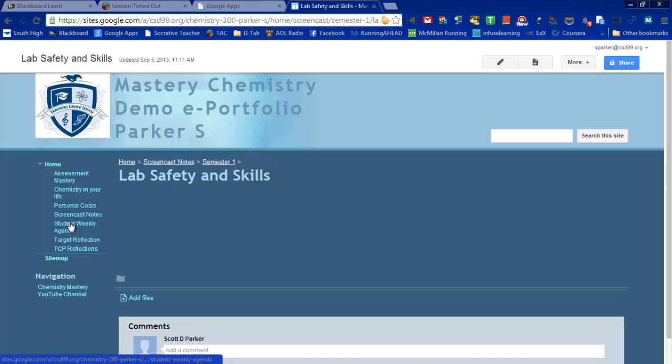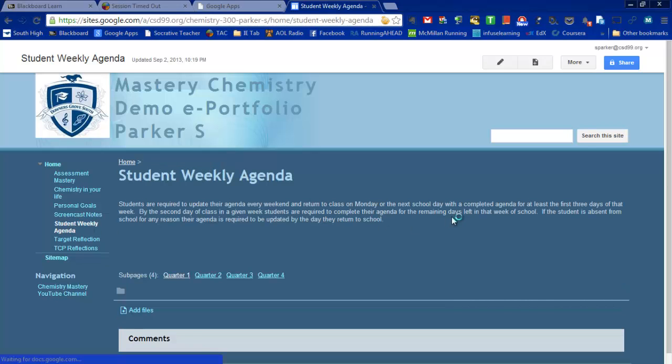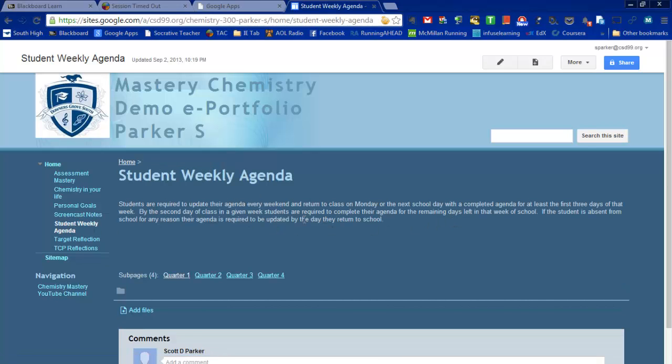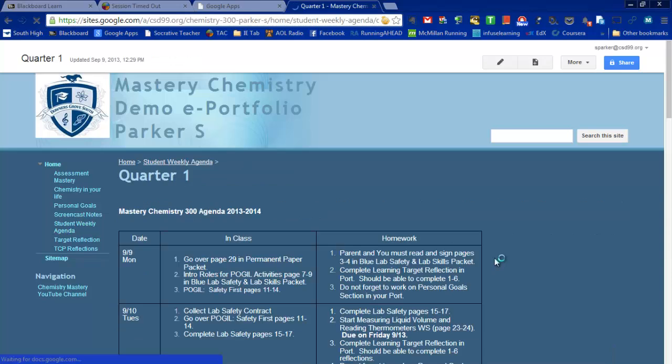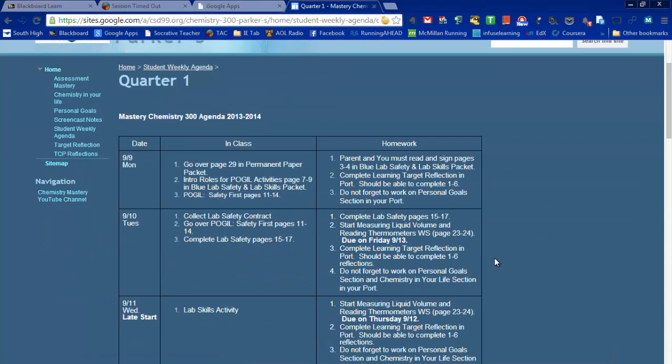The student weekly agenda. Again, this will describe that, but for the first unit, we're going to walk them through the unit and plan out the unit step by step, day by day. This is how I go about doing my planning. I set mine up like this, as you can see: the day, what we're doing in class, and what their homework is. And in this mastery setup in the classroom, as we move into Unit 2, the students will start helping us put their schedule together as an individual student.